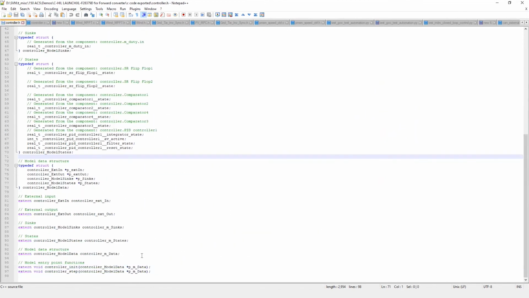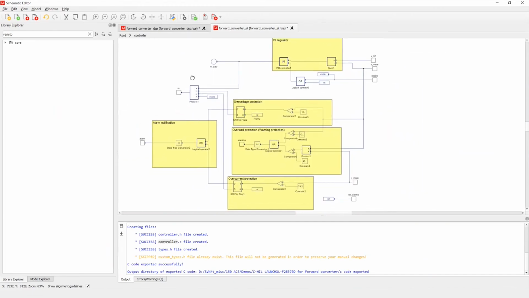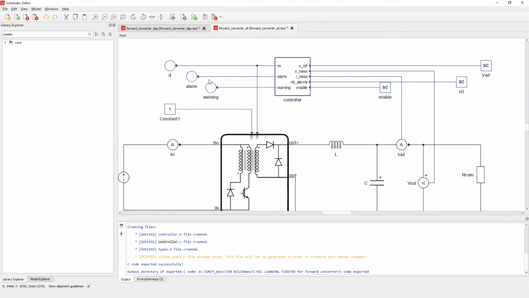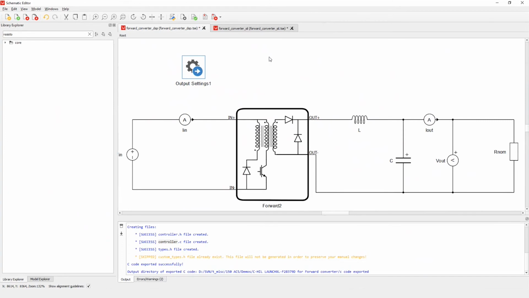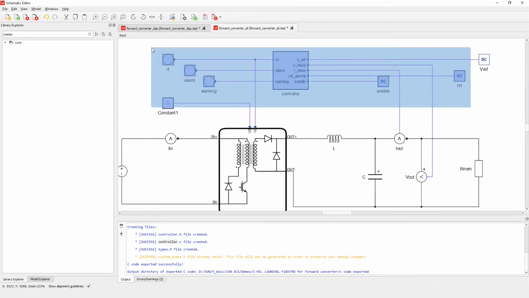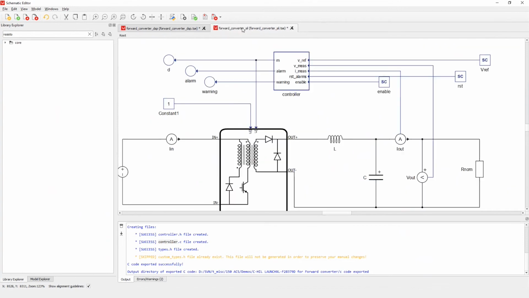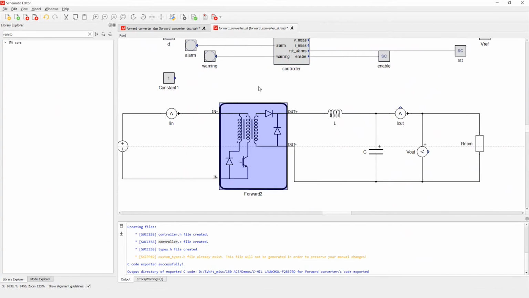I will now jump back to our model. As I said, this is going to be run on our DSP. In the model with the DSP, we have only the forward converter without any signal processing. This is the second model that actually inherits this one. We can delete all of this, or we can just disable it. I prefer to disable it just to keep it safe, and change this to the digital input instead of the internal modulator.